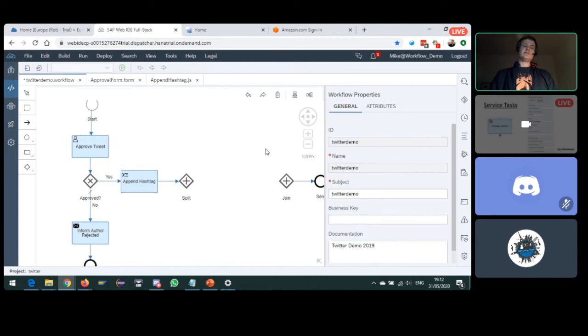Okay, great. So there are two more things we need to do. We need to actually post the tweet to Twitter if it's approved, and we need to send Chaz an email to let him know the good news that it got approved. Does anybody know what kind of task we're going to use to actually post to Twitter? Let me know on the chat if you know what kind of task we should add to do that API call.